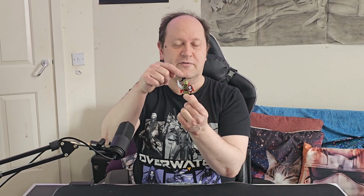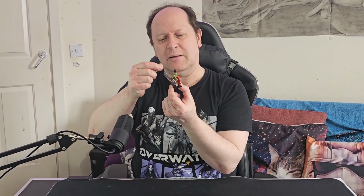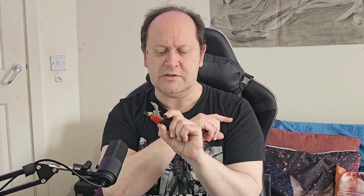He's got an amazing little face, which you'll see in the photo shoot if you haven't seen that already. Amazing little face with a jaw part that's separate to give him those teeth that sort of stick up and give him that real kind of features. He's got a very jagged sword. I'm sure I've seen these swords elsewhere. I think they were in the Ninjago set, but it's metal this time, so it's got a different colour to it, unlike the one that was in the Ninjago set.